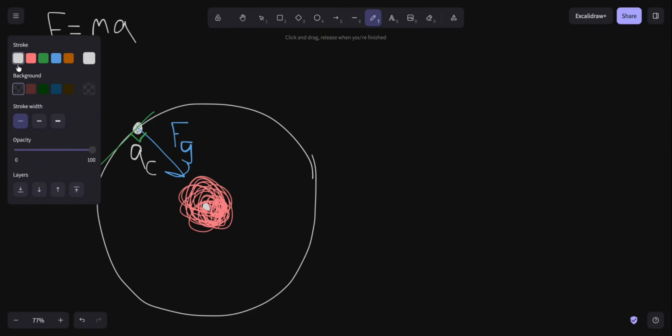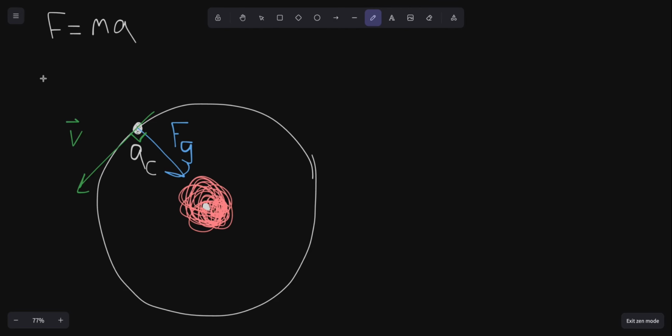The way to intuitively understand how this centripetal acceleration and this centripetal force, that's what we call it, right? The way to understand why this works is, imagine if you just have a particle and it just wants to move straight, because the object in motion wants to stay in motion. So imagine if I'm at this point, right? And my velocity is right over here. It's tangent to this circle. And so if there wasn't any attraction to the sun, I would just keep moving in a straight line, right? However, the sun is pulling me towards the center. So my path is actually going to curve a little bit, right?